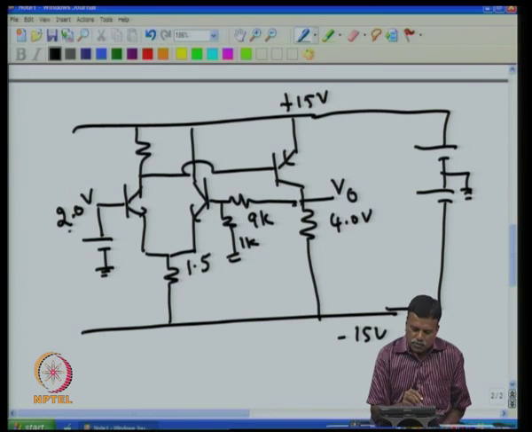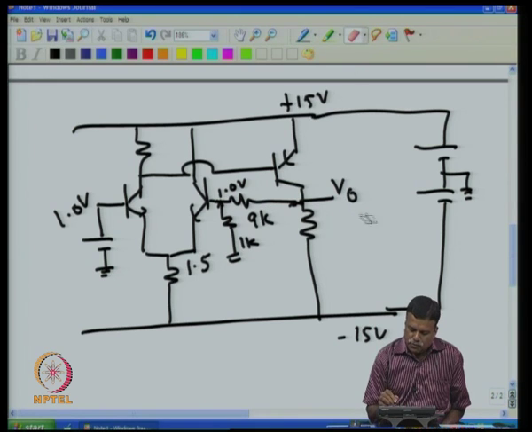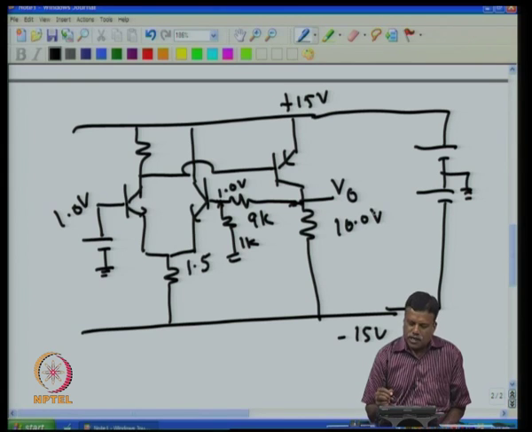Then if I give, for example, a 1 volt signal as input, then this has to come to 1 volt. And we know that if I have to get 1 volt, this is divided by 10, because 9K and 1K will make a division of 10. So, if I have to get 1 volt here, I have to get 10 volt at this point. So, this point will go to 10 volt, there is a gain of 10.